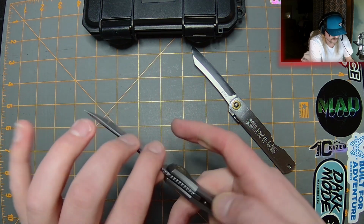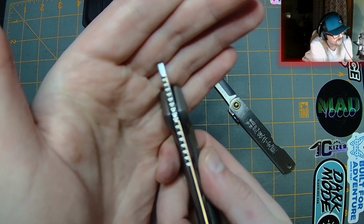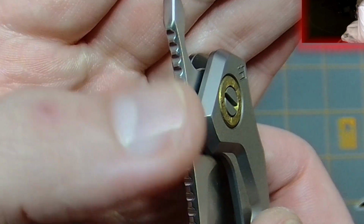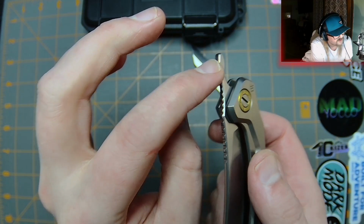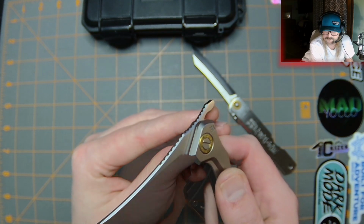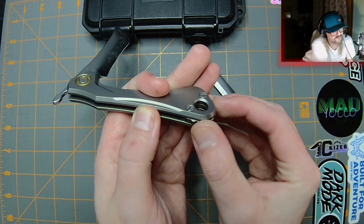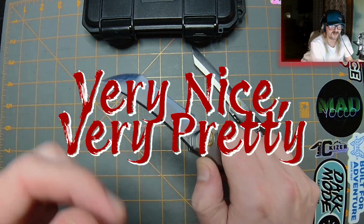It does have a lot of jimping. It has some really cool looking beveled jimping on the spine. As you can see, that's all rounded on every edge, so it's real nice to the touch. It's also up here on the chicory, the lever to deploy, and it has jimping at the tail. It's very wide jimping, and it's actually wide enough to provide a slight amount of grip. Not really useful grip, but very nice looking.